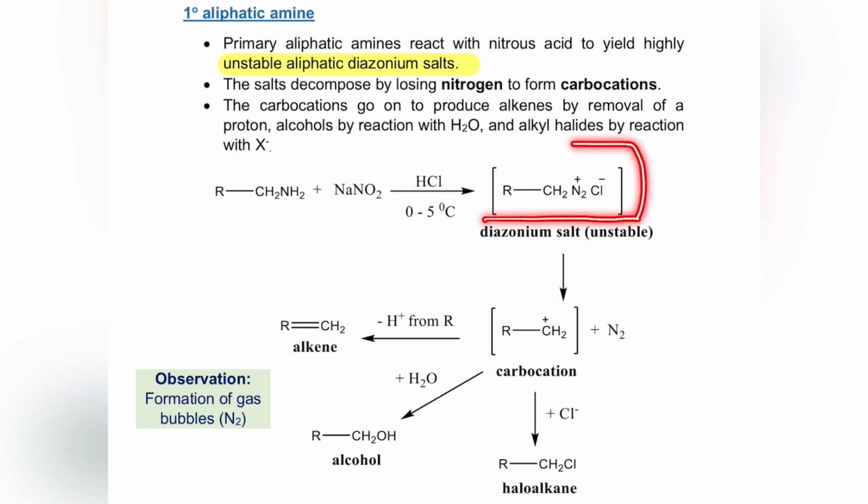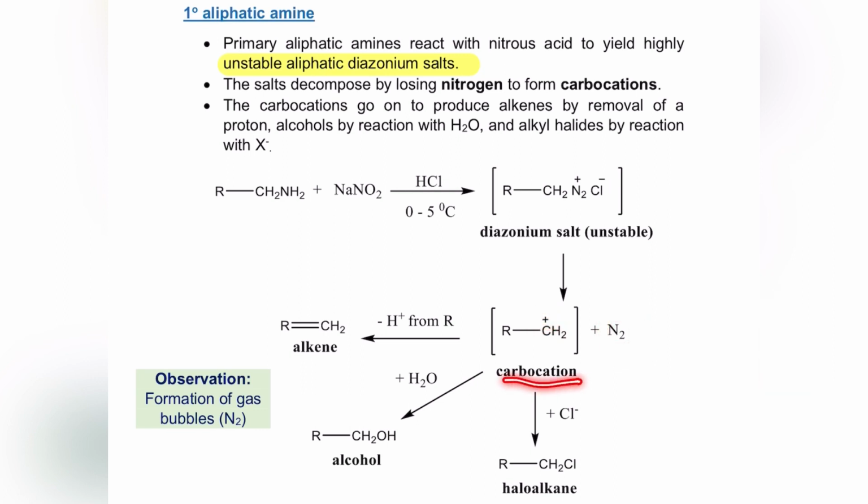So this one, salt yang kita mention, is very unstable when you use NaNO2 with HCl. Ingat, kita kena guna in situ. And then, temperature dia 0 to 5 degree Celsius. Daripada diazonium salt, awak akan hasilkan carbocation. So, di sini, salt ini dia akan decompose dengan cara dia lose the nitrogen dan dia akan hasilkan carbocation. So, carbocation means that carbon with positive charge on it. And then, you lose the nitrogen here.